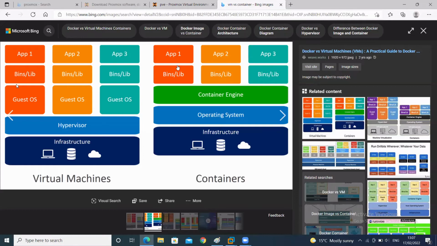Your application may require different environments, like if you want to host 3 websites from this server. You will use containers, which take fewer resources and have less chance of hanging, because there is no GUI.